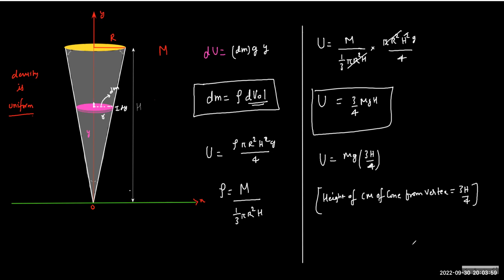So you have to multiply density into volume formula into g into y. It is simple y integration. So if you integrate y, what do you get? You have y cube, right? So y cube will give you y power 4 by 4, no? And the y will go from 0 to capital H. The limit of integration is 0 to capital H. So once you write the limit, you will get the right answer.